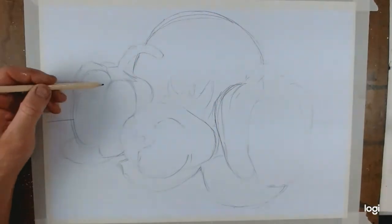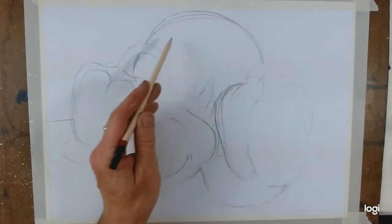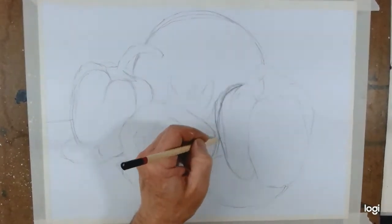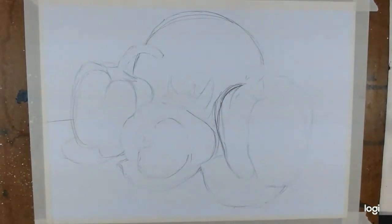And I've just sketched out the basic shapes of the peppers and the red cabbage plus the shadow. I think there's a couple of bits that might need a bit of adjusting, like there, but that's fine. Now I'm going to put the background washes on.